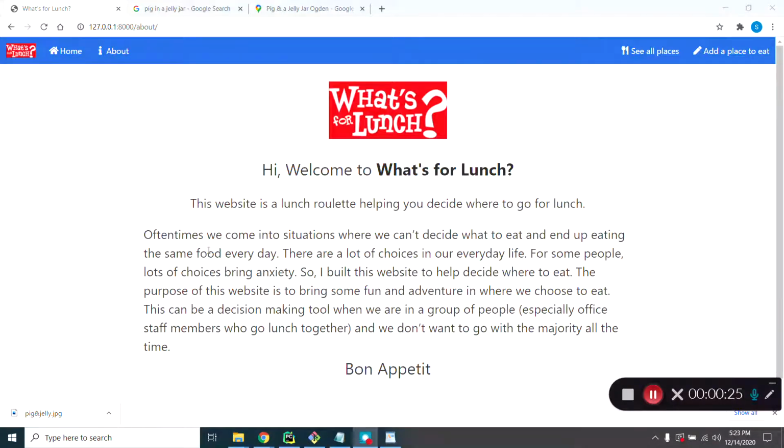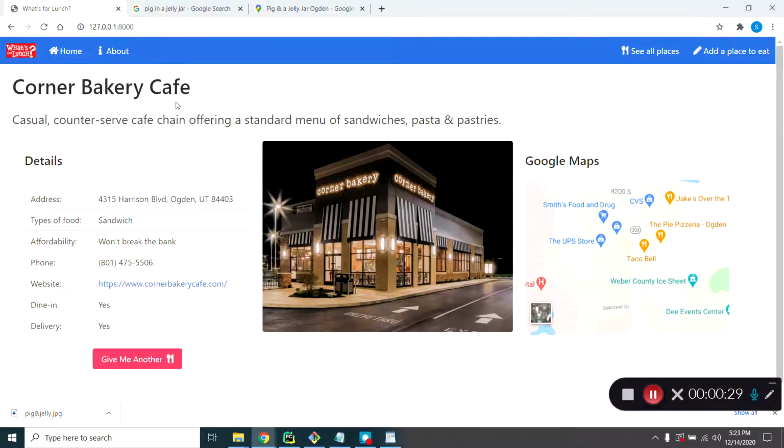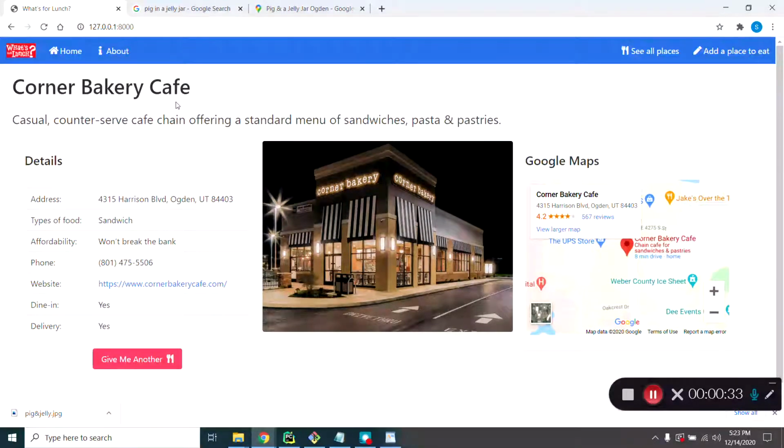So I have a bunch of pages. Every time you go to the home page, it will recommend a place that you may go for lunch: name, description, all the details, a picture of the place, and the Google Maps.